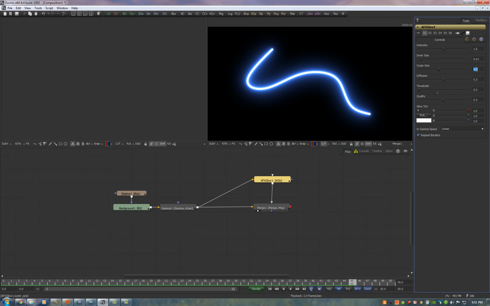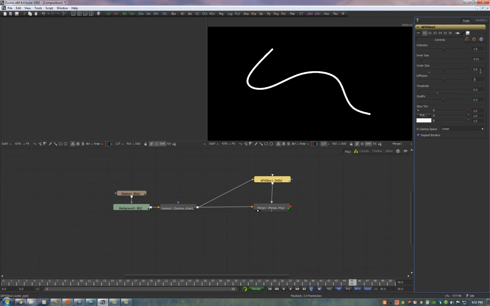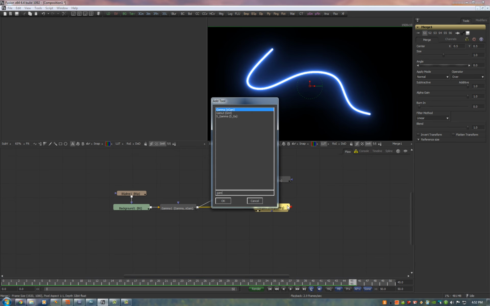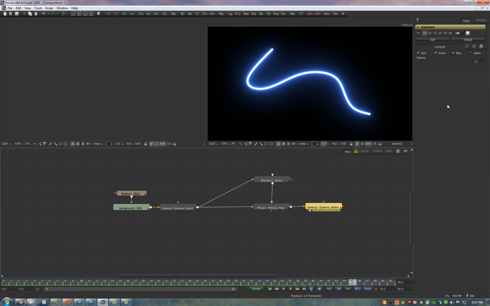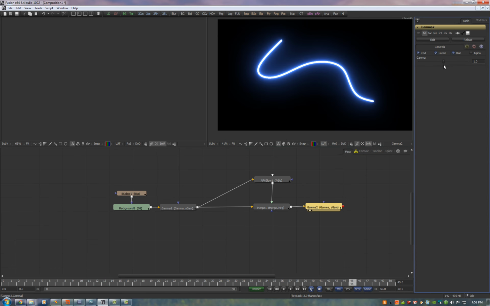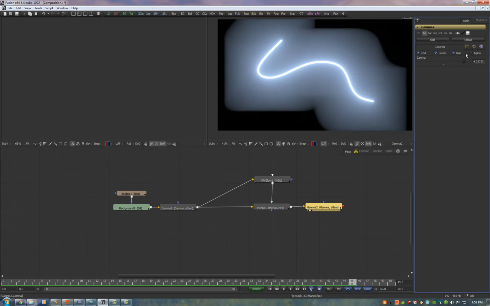If you turn the outer size up very high, it becomes quite computationally intensive, and you may need to turn down the quality. So if we put that at 5 or even 7, you need to start pulling back the quality, because it's a very big convolution to make that happen. And let me show you what I mean. I'll put a gamma node here after the glow, and we'll just crank it up. And you'll notice that although you can't see it at proper display levels, that glow is very large. And you can see these squared off shapes.